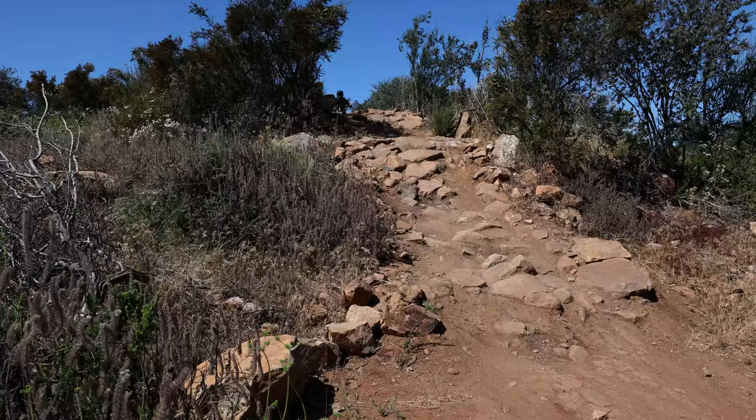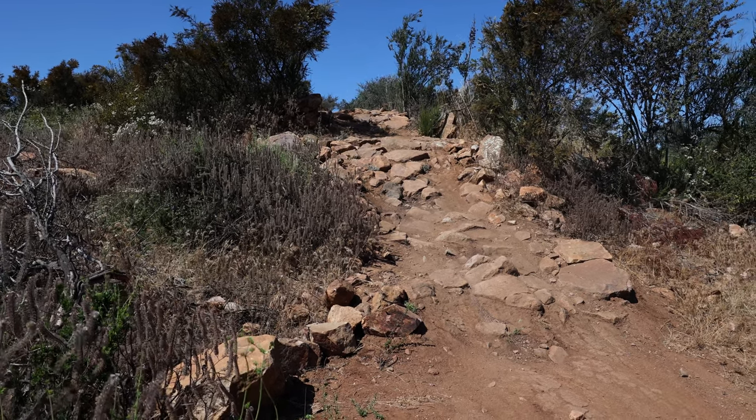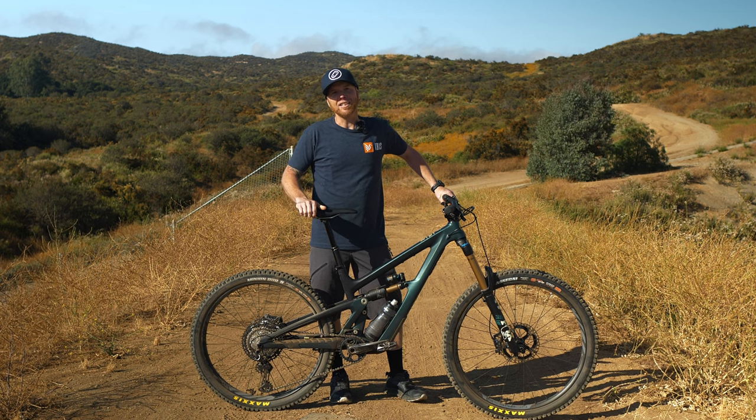This thing is just a blast, and I'm looking to put some more miles in it, and we'll have some more fun, and we'll always come back and talk about this bike, and we'll keep you updated as we work through this as a longer term review.